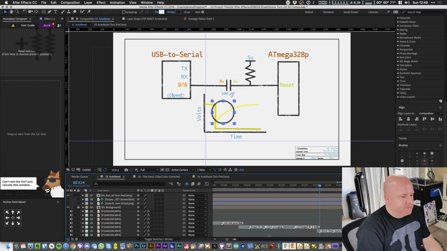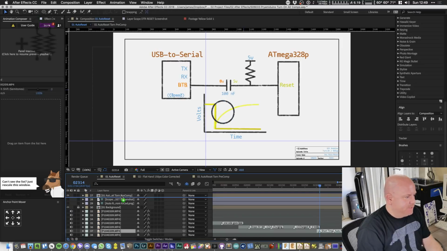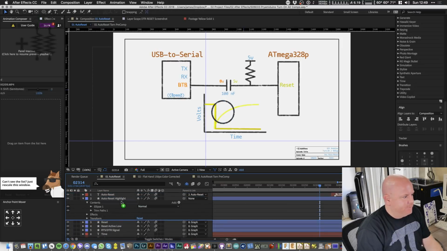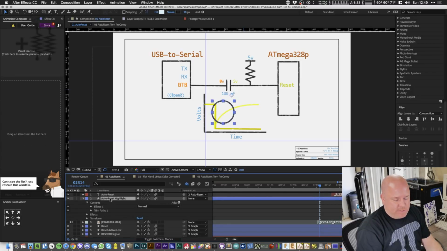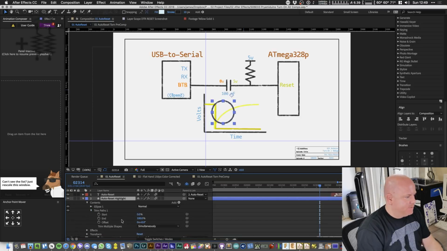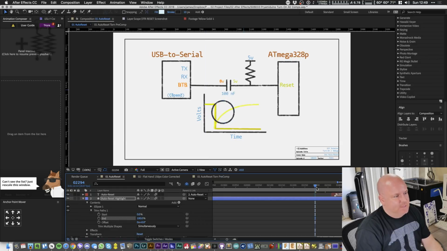I'm just going to move this up so I can see what I'm doing. So let's go trim path, 0, I don't know, what's 10, 12, 1, 2, 3, 4. Okay, see how fast that is.